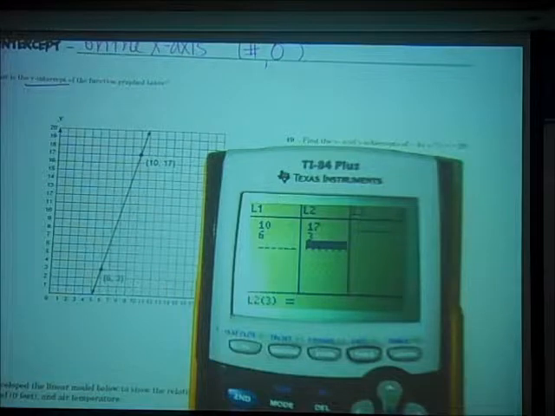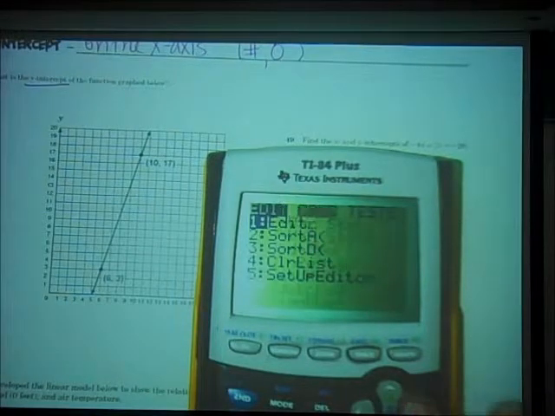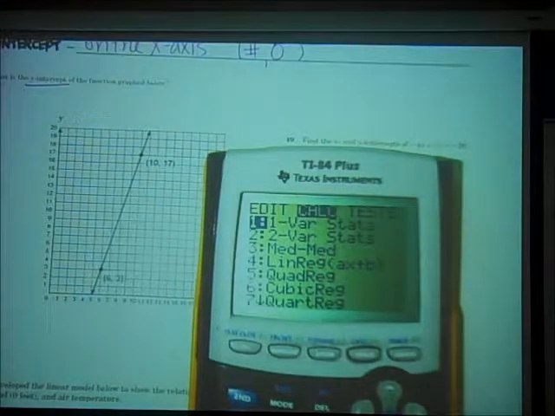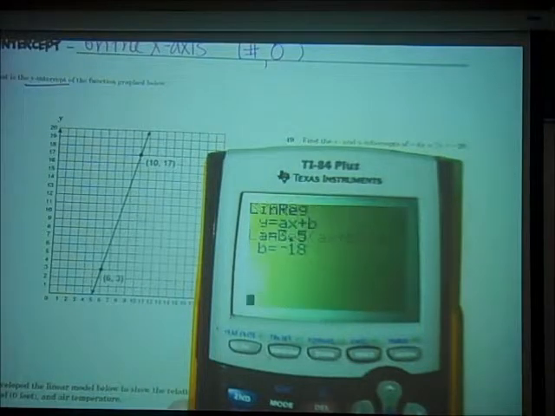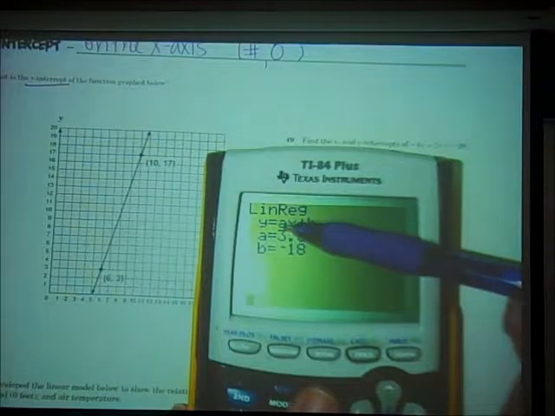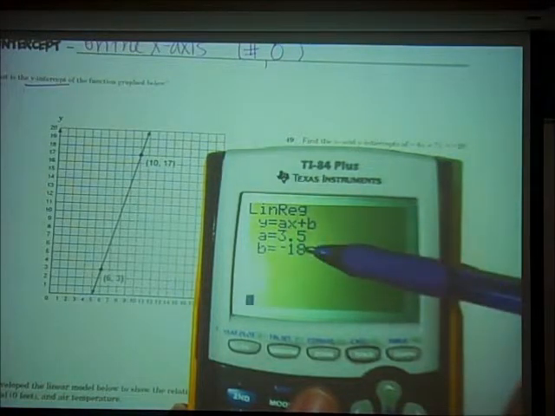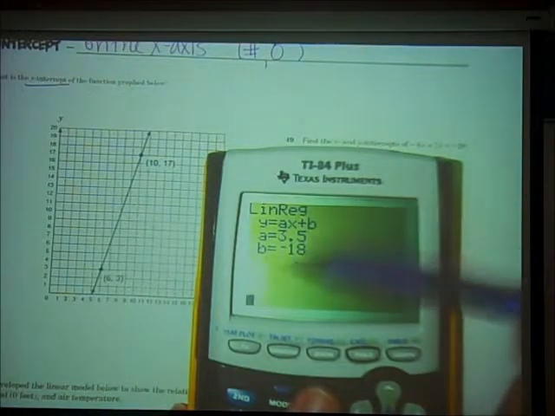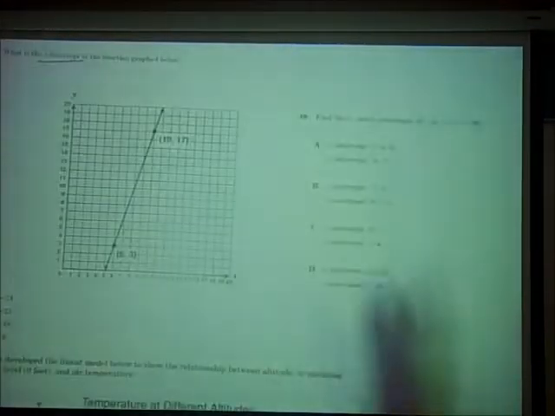You should be doing this too, by the way. So for those of you who haven't done so already, open your calculators and turn them on. They're only useful if they're open and on. You should be in Stat. You should be entering these numbers. Then I'm going to go back to Stat, over to Calc, and which option do I press? Very good, number 4. And it told me that, let's see, equation is AX plus B. It said B is negative 18. So this right here, negative 18, is my y-intercept.